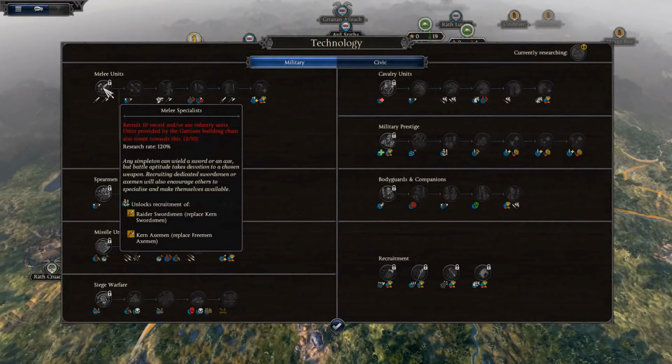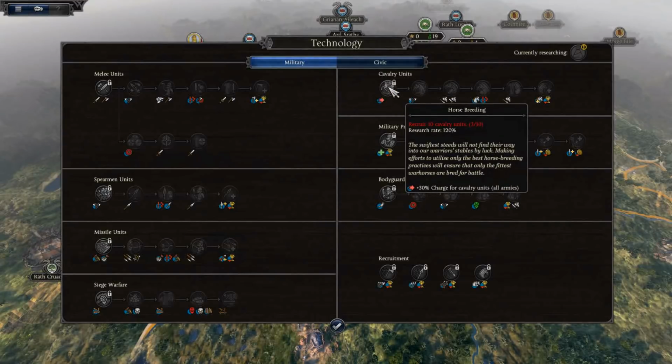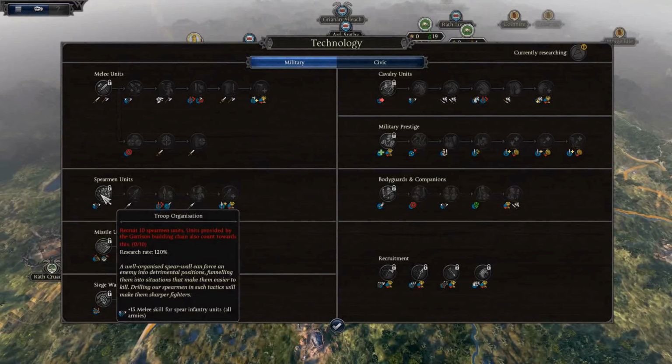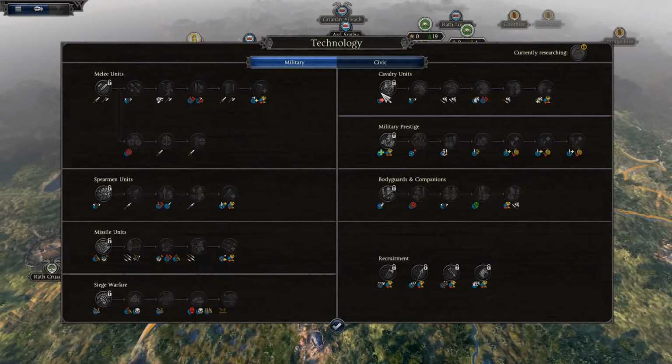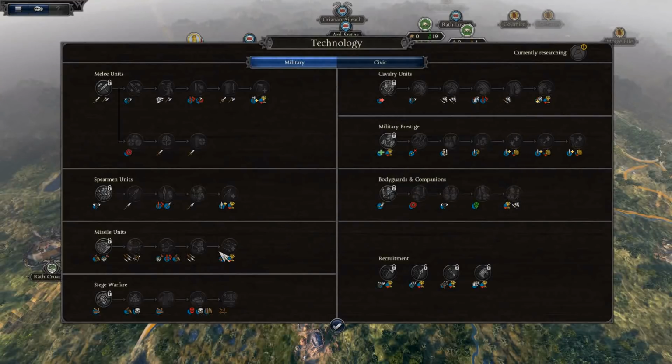Anyhow, we will unlock this stuff by just recruiting 10 sword or axe units. This is recruit 10 cavalry units, and this is recruit 10 spear units, and this is recruit 10 missile units. So there's javelin and arrows. And this is also the skirmisher cav and the normal cav. So yeah, here we go.